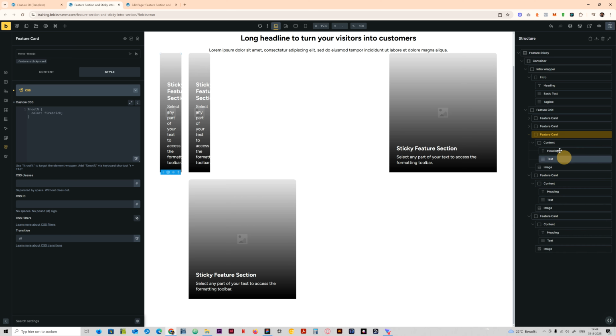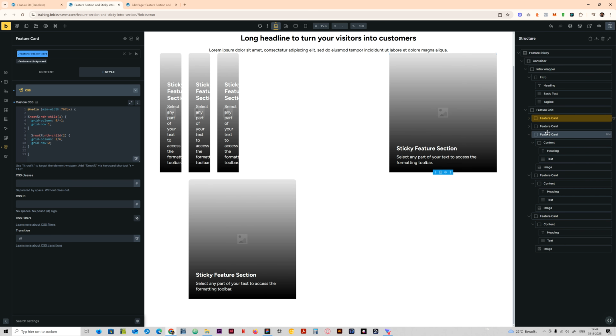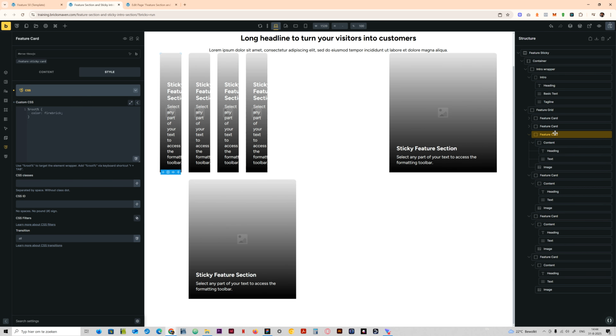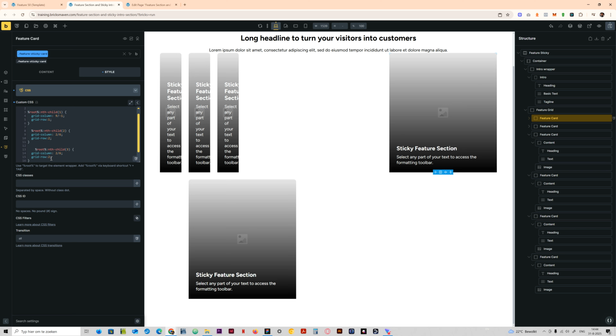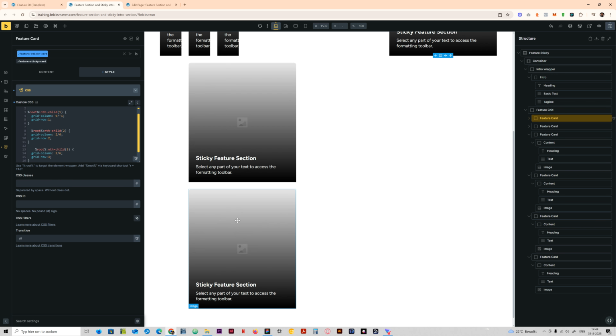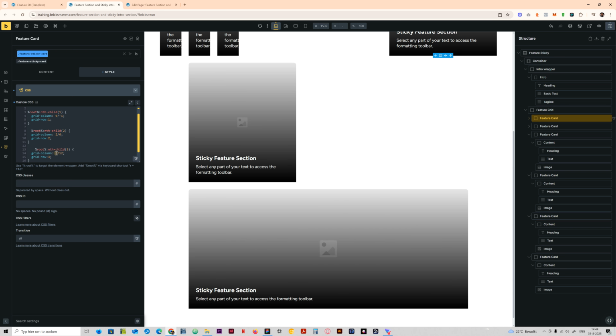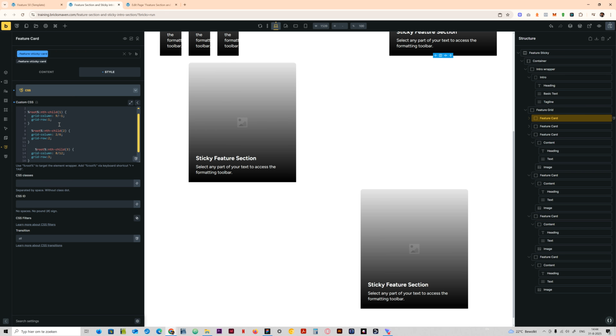Duplicate. So with this method, we're truly determining where these cards are going to sit on our grid. So that's what we're basically doing here. The next one, this is 3. The third one will sit on the third row. Here it is. And then I'll say, okay, this one, I don't want it to go all the way to the left. So I'll set this on 12. And the first one was 9, so this can be, I think, 8. Yeah.